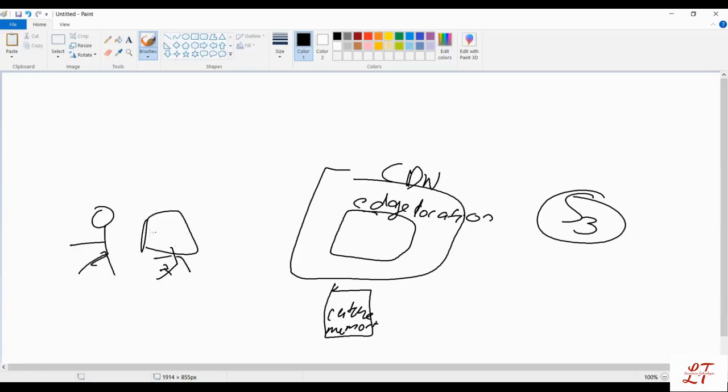So what is happening here is that you send the request to access the website to the CDN. The CDN sends the request to the S3, and the S3 sends the response back to the CDN. The CDN stores the website address in the cache memory. So the next time you want to access this website, you just send the request to the CDN. The CDN checks the cache memory, and if the website is available in the cache memory, it sends the response back to the user.